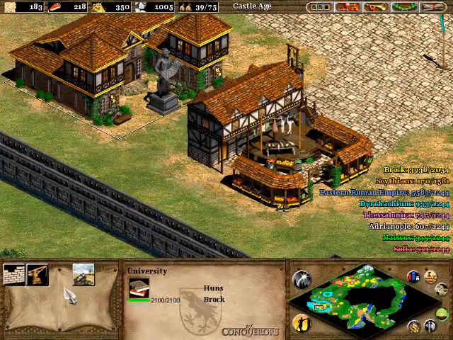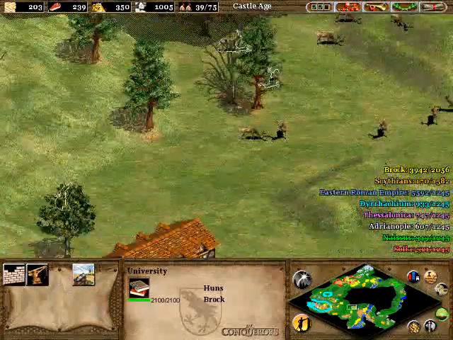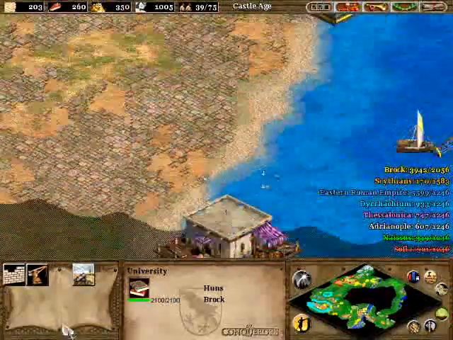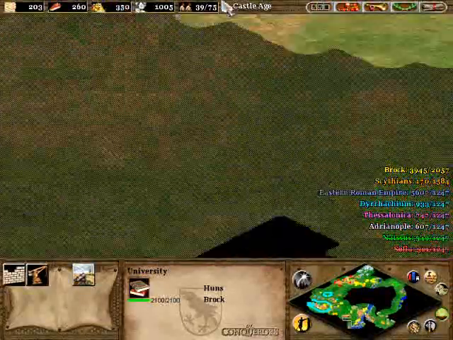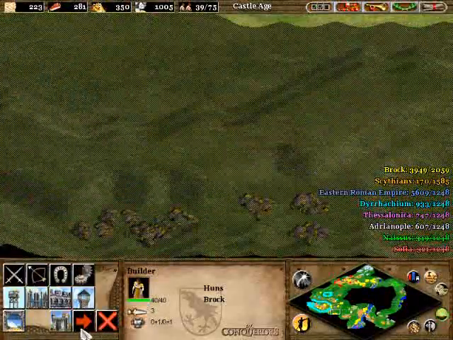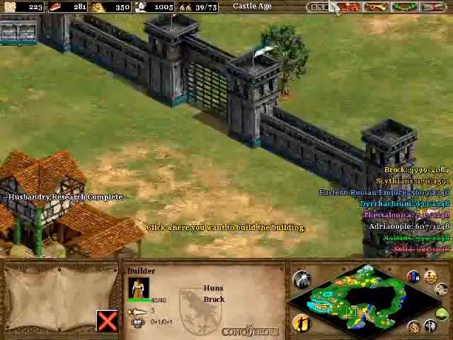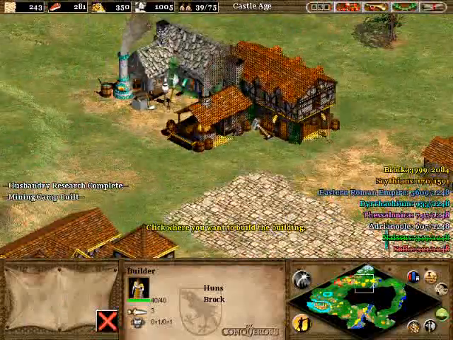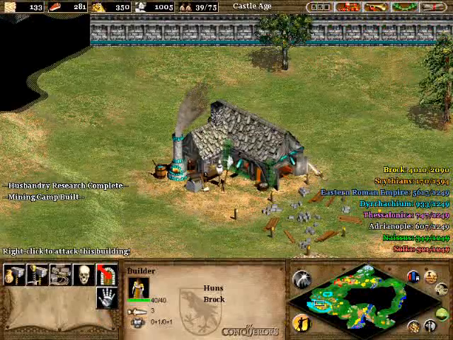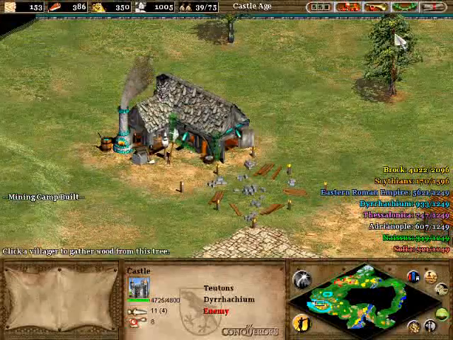So at this point, might as well get some. No, we can't get ballistics quite yet. I want to use this villager to get a blacksmith going. Blacksmiths are very important, as you guys are familiar with. There we go. And I'm just going to put the rest of my structures inside my own base. I kind of like that layout myself. I'll put you right there to replace. You better not fire on my... Thank you. If that Teuton castle fires on my blacksmith, I'm gonna be pissed off.